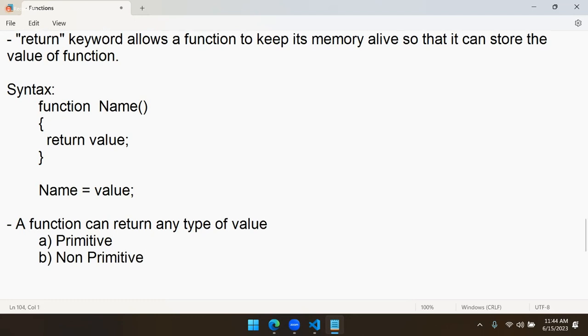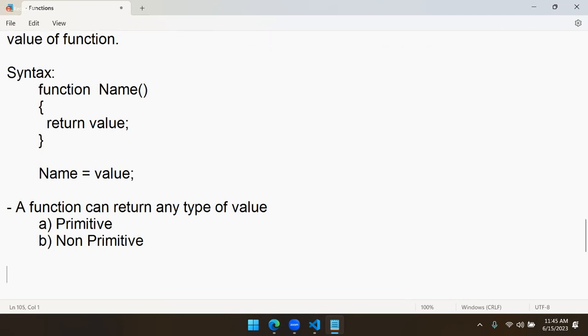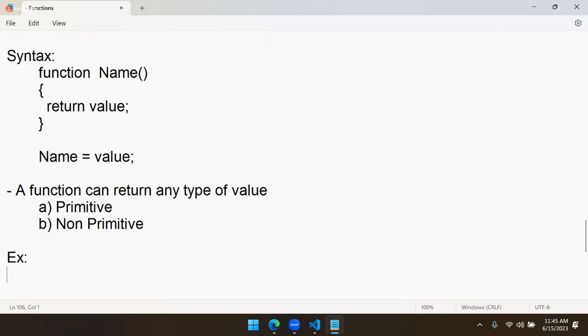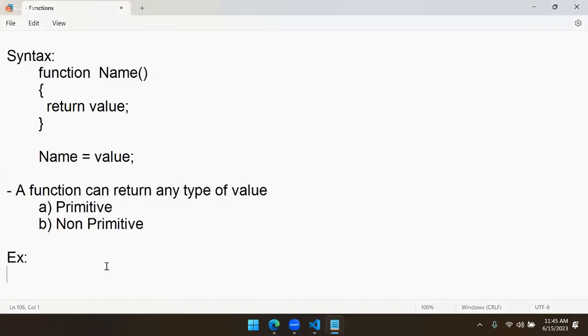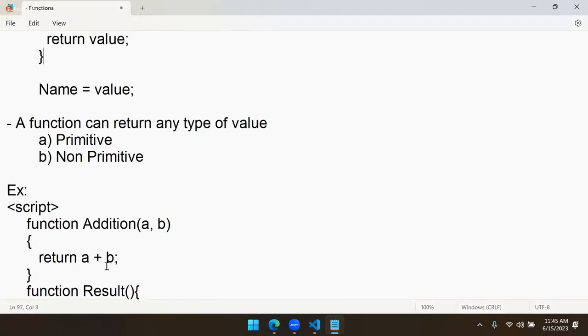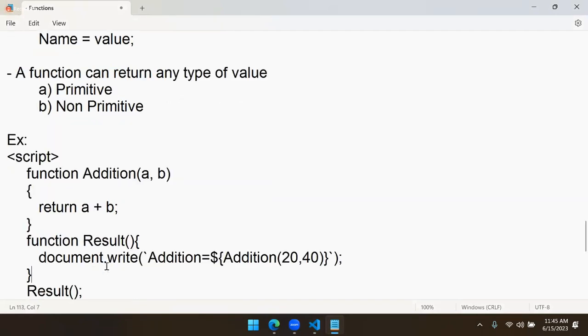That means a number or a string or a boolean or any array or object. It can return anything. So it can be any type of return. For example, I will give an example here. This addition is currently returning what?